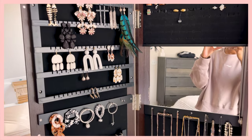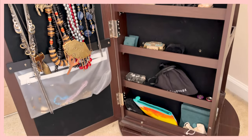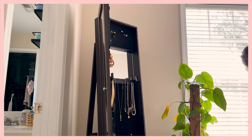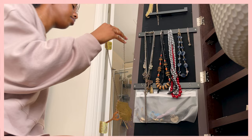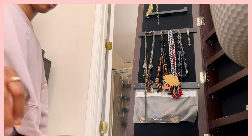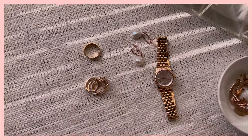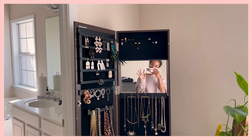I have a giant closet full of jewelry because my husband bought me this amazing mirror cabinet. The great thing was I now had a home for all my jewelry; the bad thing was I now had a home for all my jewelry. So all this stuff that I don't wear and don't need had a place it could go and be out of sight and out of mind. This year one of my goals is to be more intentional with my shopping, and part of that is cutting down on what I have so that when I do go shopping I have space for new things. So today I decided to go through my jewelry cabinet and finally purge all of my high school jewelry from my life.